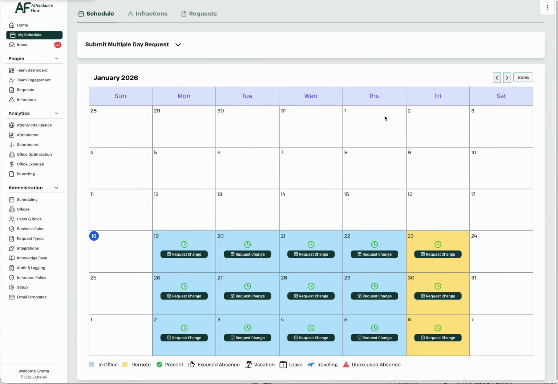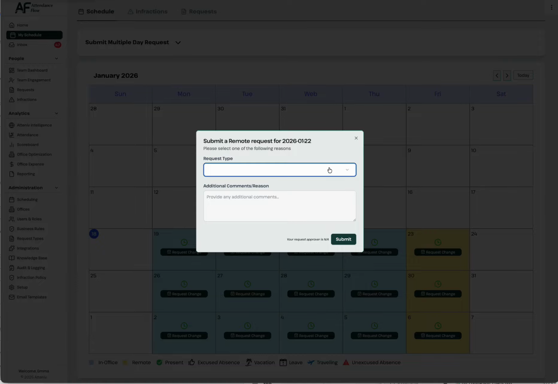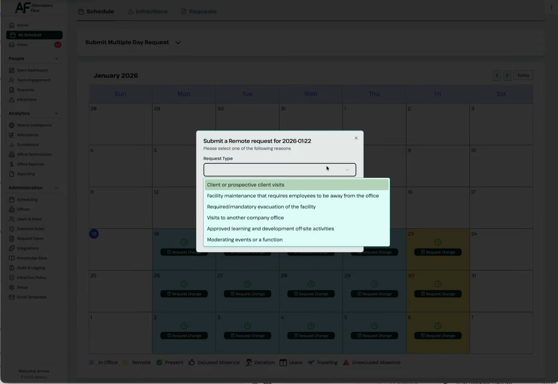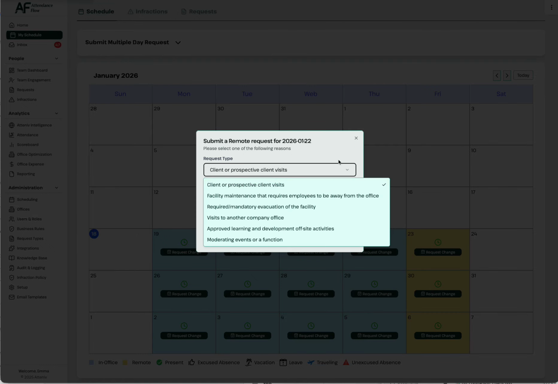So from here, when you click on My Schedule, this is where you would, for instance, if I know that next week, as you can see from this calendar view here, I'm expected to be in the office Monday, Tuesday, Wednesday, and Thursday, I could request to work remotely for a given day, and then I can provide a reason, and in addition to that, provide some additional comments or further clarifications. And as you'll see as we proceed later in the demo, everything here is fully customizable by a client.